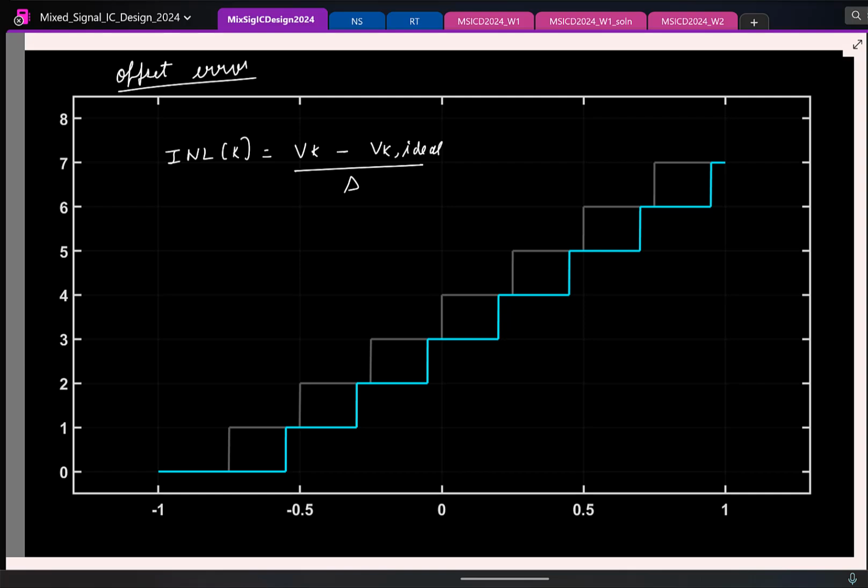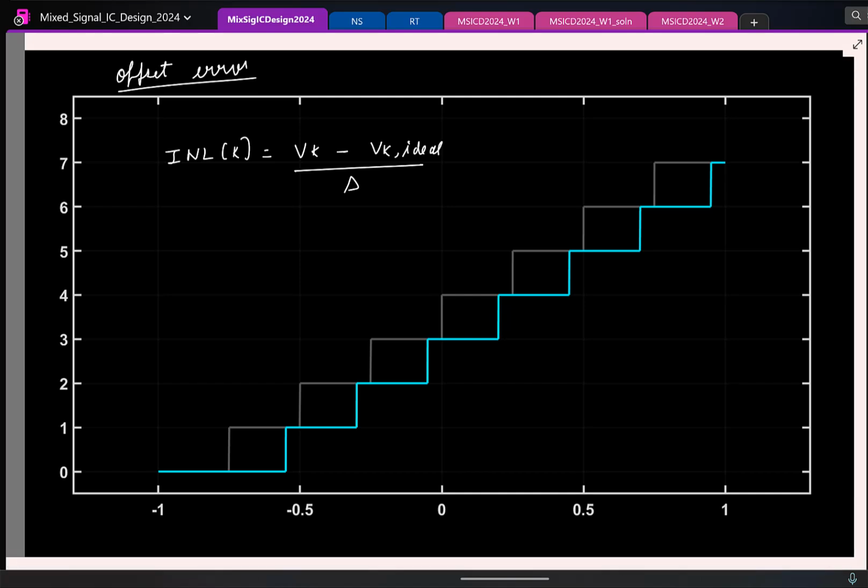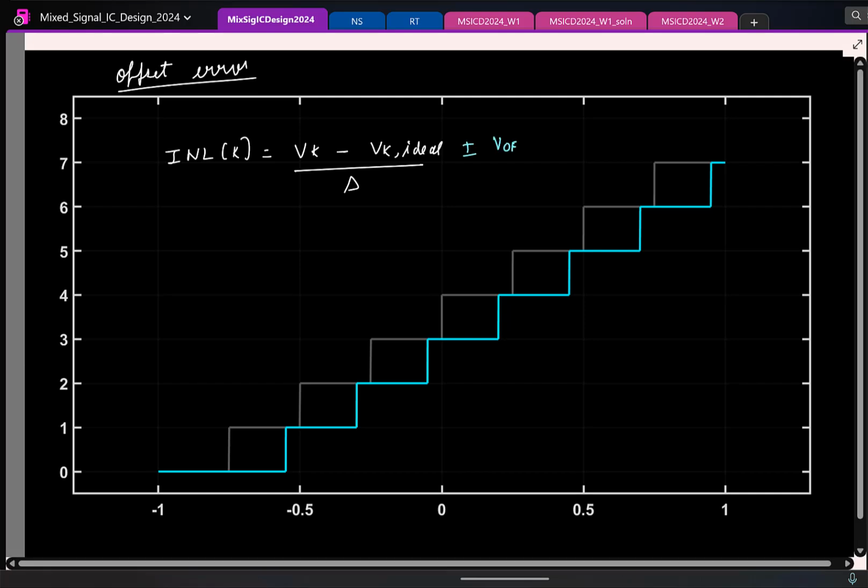So how should I compute INL here now? Take delta average? No, delta is only here. That is just scaling it. The main thing is here, it's Vk ideal and Vk average. No, Vk average you can't take, because that Vk will change for each code. So what should I do? I have an offset, and I should not have the offset. Yeah, you basically remove that offset and find it. You basically add or subtract an appropriate offset. That's all.